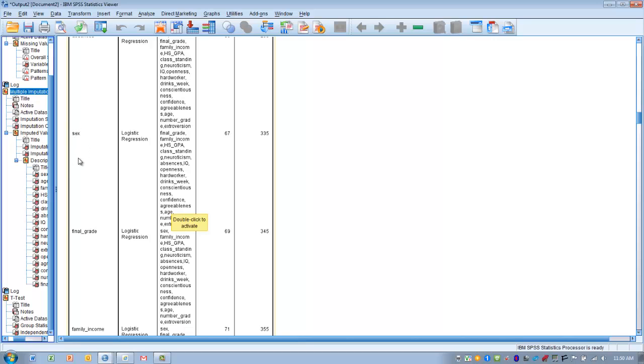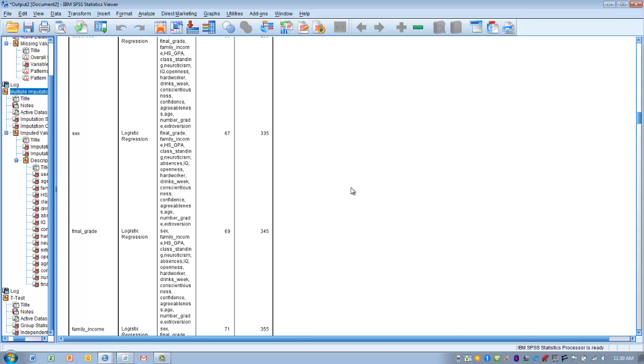So it uses all of these other variables and looks at the relationship among these and comes up with a predictor: what should be the missing value for sex if one individual had values for each of these other variables? So it basically comes up with a prediction of what the missing value should be, does that 5 times, imputes 5 different values of what it could possibly be, and then gives us a pooled value that we can then use in further analysis.